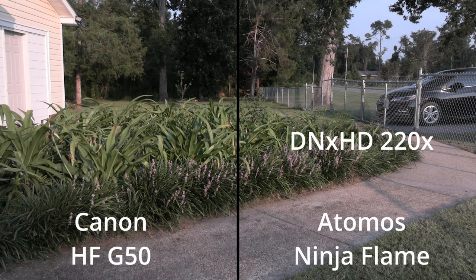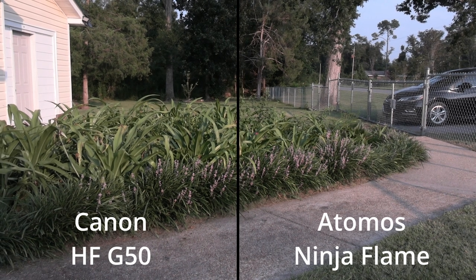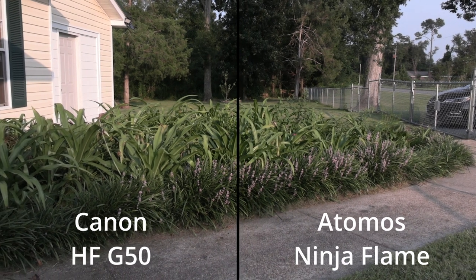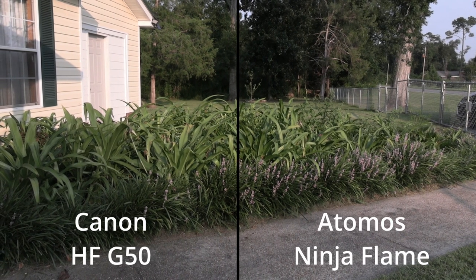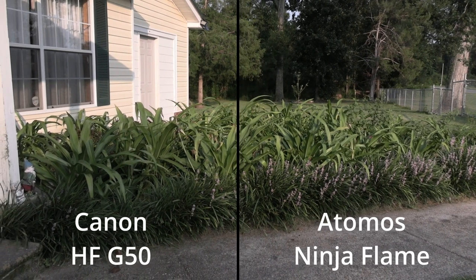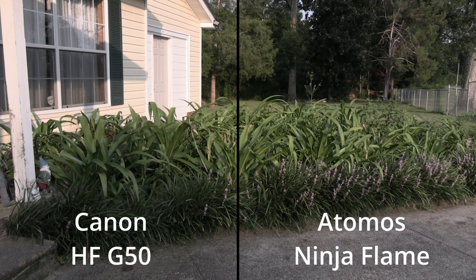All right guys, I'm out in my front yard here. I am now recording in DNxHD 220X. Again, not to sound like I'm ignorant or a noob, but in regards to the Atomos Ninja Flame, and certainly with DNxHD, I am a noob. So I don't know what the X in 220X means. I'll be doing some research on that. It's the second codec that the Ninja Flame records in, other than ProRes, and I'm trying it out to see what it does, what quality I can expect.